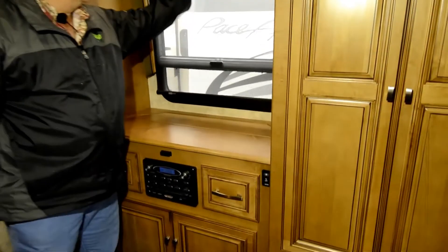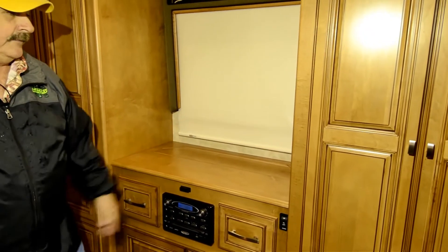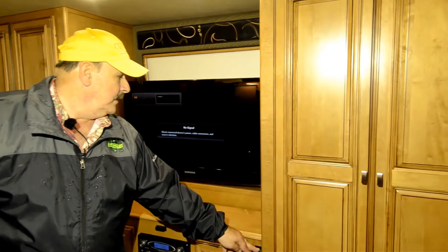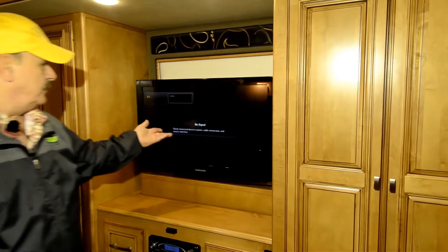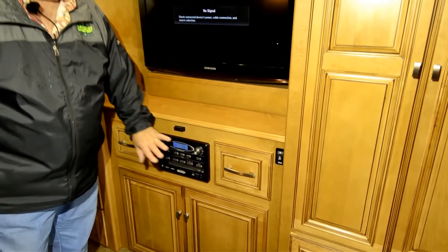This is a nice area — these are your MCD shades. Now if you want to watch TV and you're sitting in bed, just push the button. Watch this — this is your bedroom TV. All new flat-screen TVs. Your TV comes up and it's just perfect when you're sitting in bed. You've got your back up just right, you can watch TV, or somebody can read a book — they've got lights for reading books up above your head. You've also got the DVD player, stereo, and CD player, all there.